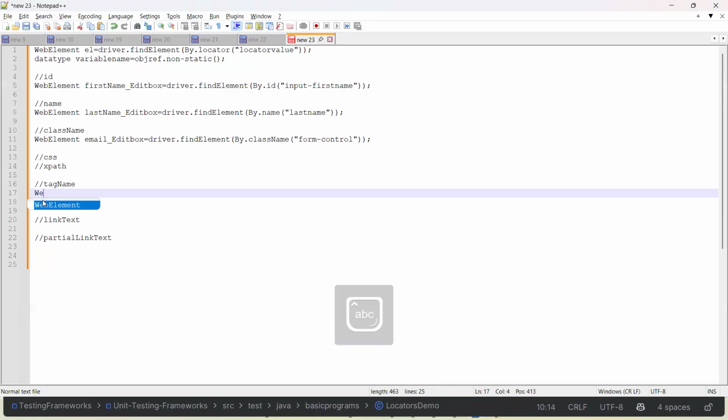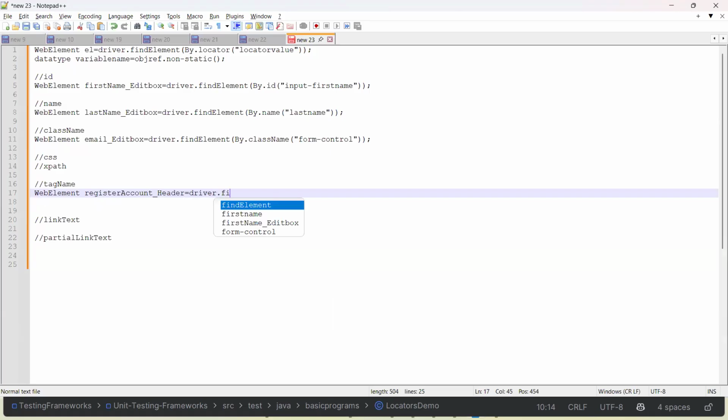See, web element register account header is equal to driver dot find element by dot, what is the locator? Tag name. What is the tag name for that register account header? H1. Simple. That's it.